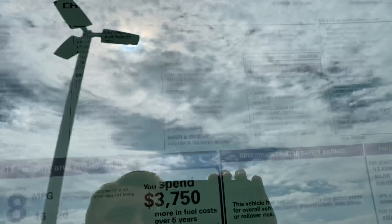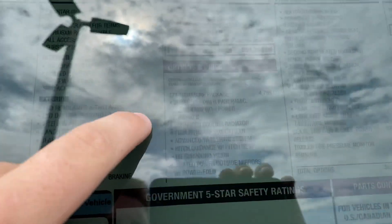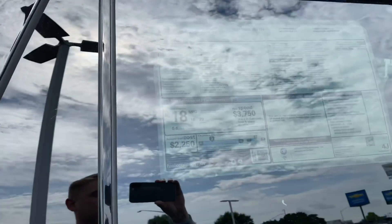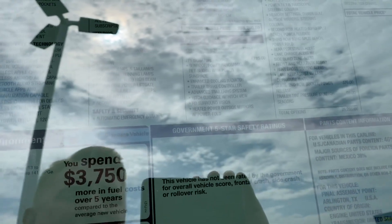The window sticker is hard to see right now with the glare and tinted glass, but I can break down the main stuff — all the bells and whistles you're going to get on this vehicle come with the Z71 Signature Package. You get the panoramic sunroof, enhanced cooling radiator that's really going to be helpful for heavy towing and long-distance driving to keep the components cooler. You get a trailer brake controller in case you are towing, with that advanced trailering system, the HD surround vision, and even a hitch view for when you're backing into your trailer hitch.